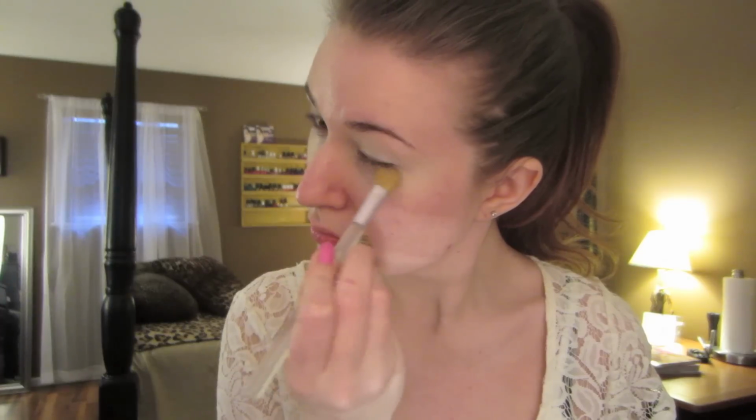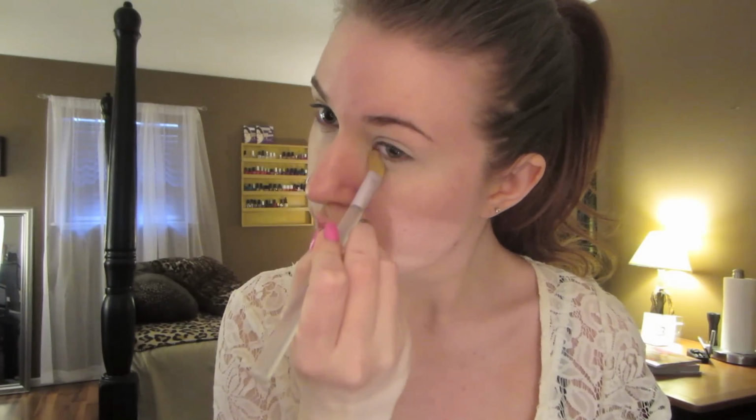Next I'm using my Pro Longwear Concealer just around my eyes in that triangle shape, and I'm going to put my foundation on top of this. I'm going to blend this out a little bit with a fluffy concealer brush.